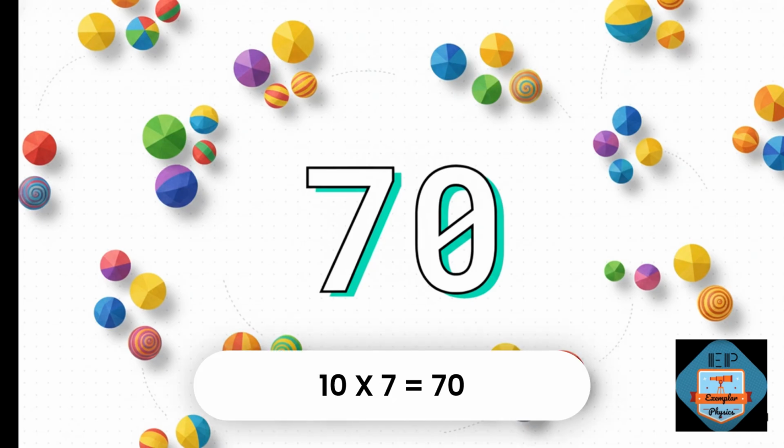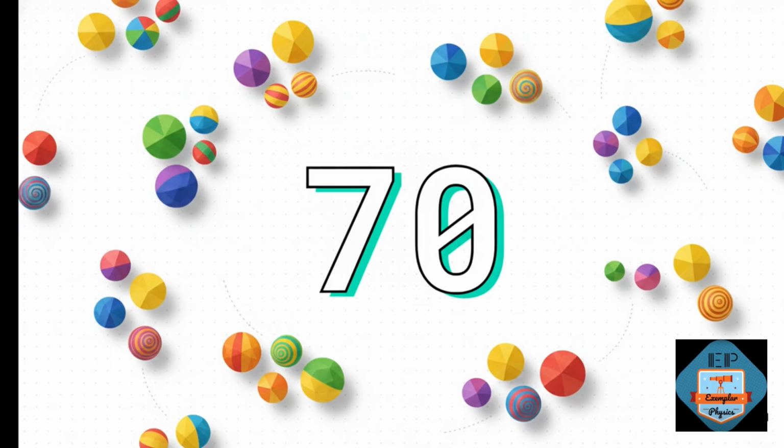Wow! And this perfectly illustrates just how powerful repeated addition is. You didn't have to stand there and count 70 individual bouncy balls. Nope. You just knew that 10 added 7 times equals 70. Just look at all those bouncy balls flying around. This party is going to be absolutely amazing.